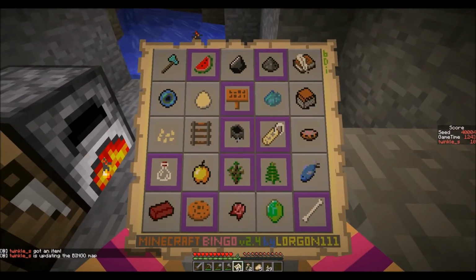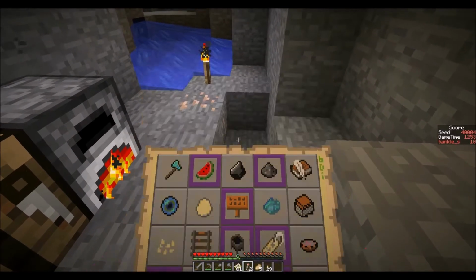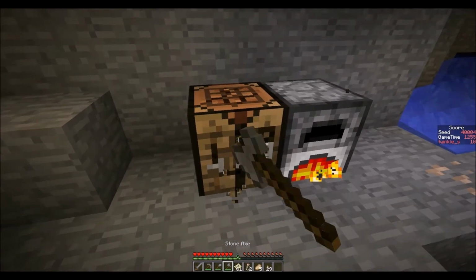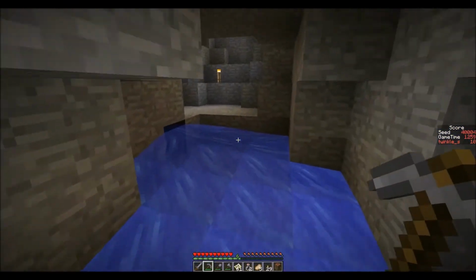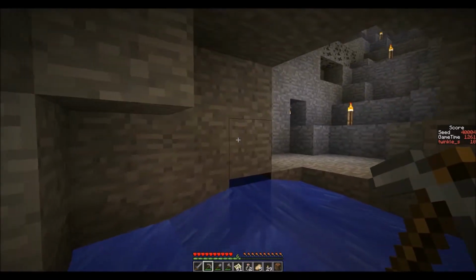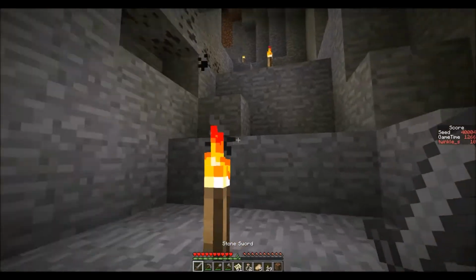And let's do that. And let's see. So, flint, spider eye. I could get fish and golden apple. Egg and diamond axe. No. I'm going to go with flint and spider eye. I think that is the way we need to go. So I need to find a spider. I need to find some flint. There's no gravel in here, though.